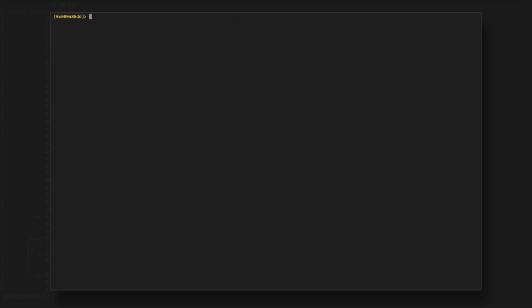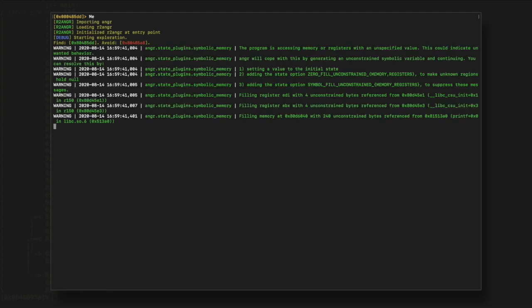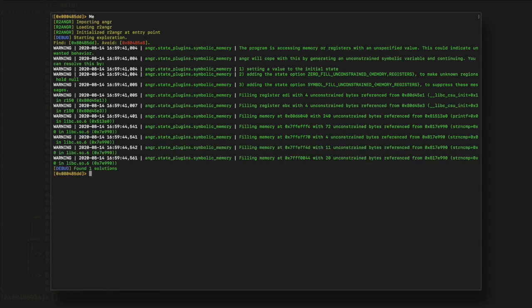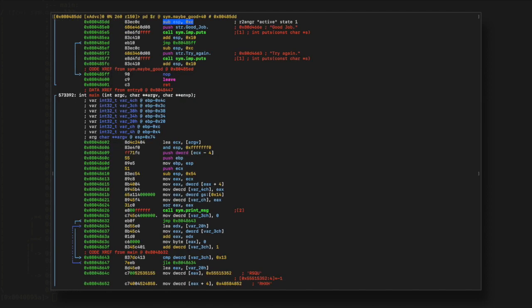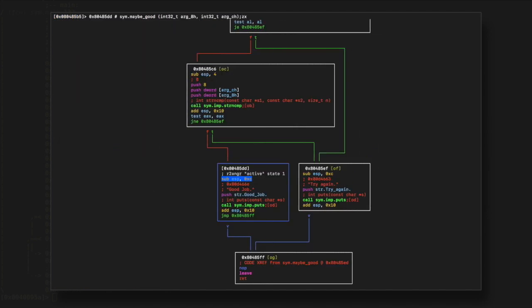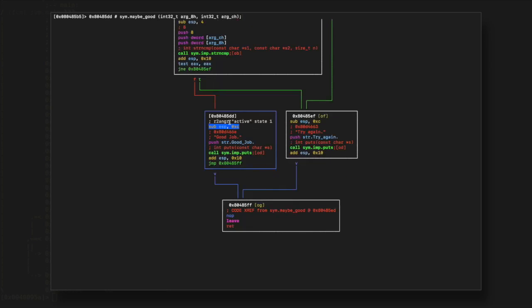So we're going to add a comment there that says find. Now all we need to do is run the explore command, and Modality will compile these find and avoid comments and call the explore function for us. It looks like we found a solution relatively quickly, despite the complex control flow of the main function. This is active state 1.